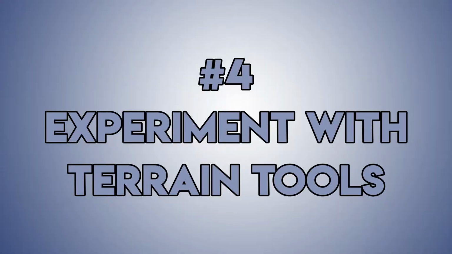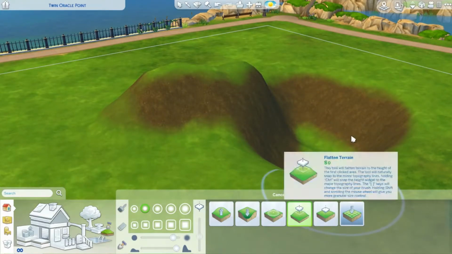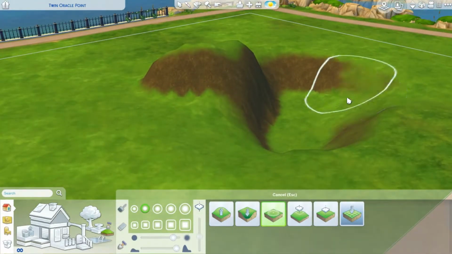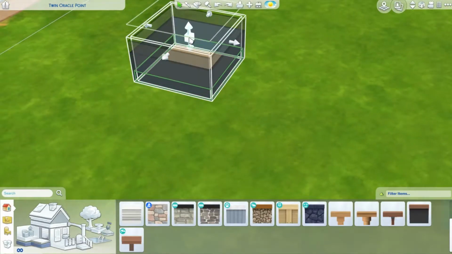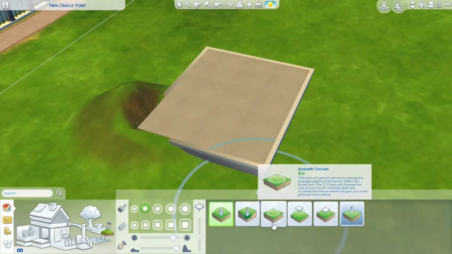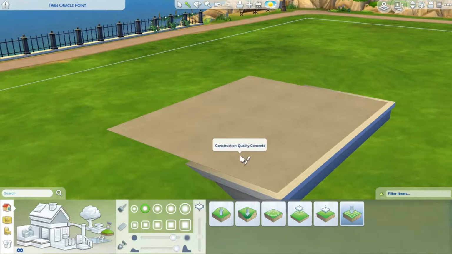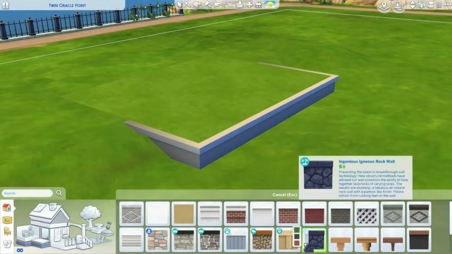Number 4. Experiment with the terrain tools. Thanks to an update a while ago, terrain tools were added to the build mode of The Sims 4. I know some people are still scared to take on the job, but adding some terrain variation to your game can really make the difference. A little trick I like to do to have a more varied backyard is to create a raised grass area using flooring and blending it with some terrain adjustments. So start messing about with the terrain tools and see what you can come up with. And don't worry, you can always hit the button at the top of the screen and flatten the lot.